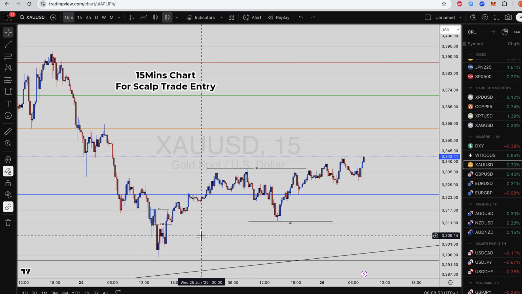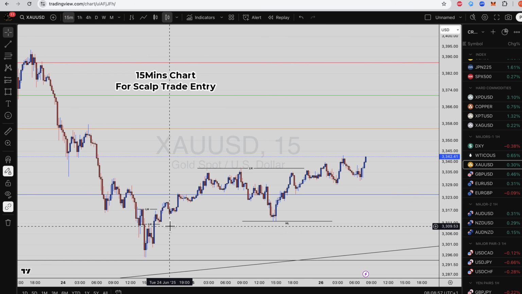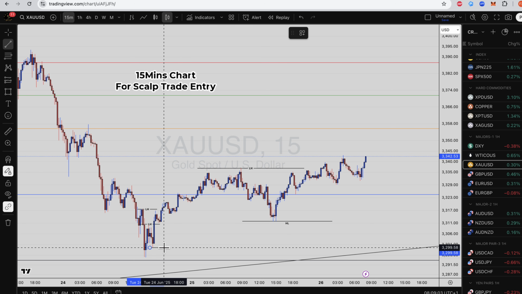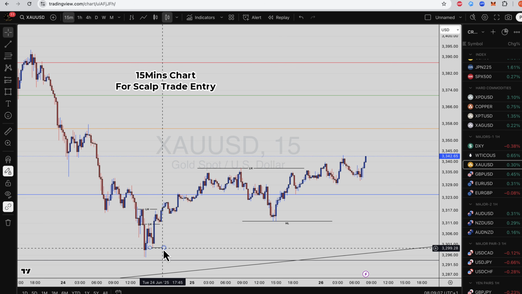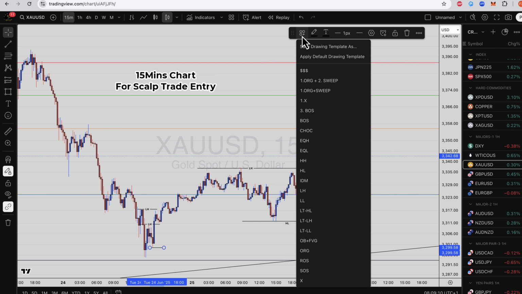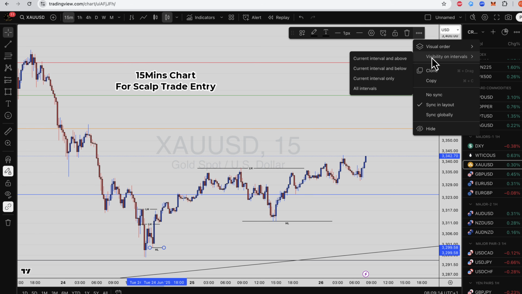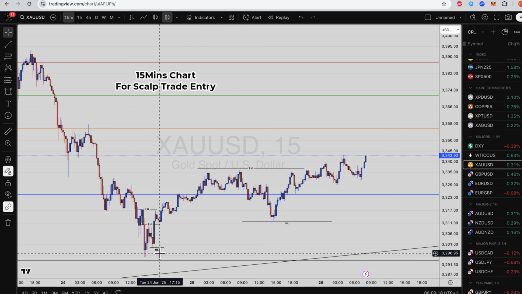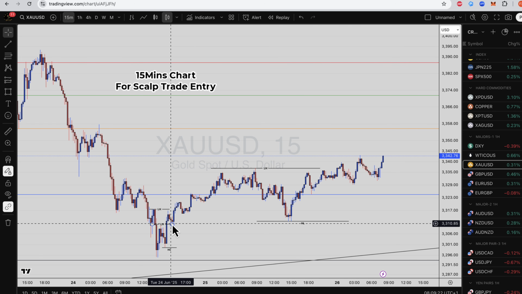So we have our higher low at this section. So let's tag it here. We have our higher low, the first higher low in this time frame. So these are for traders who use the 15-minute chart. We have a higher low. We are going to put this on the interval and below. Now we have a higher low showing us a possible push to break above this low high.